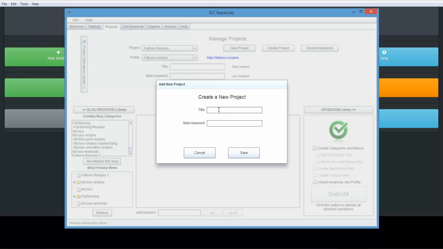So don't put in something like I did last night, some random thing just so I'll know. Make sure you put in a title that's going to be used as a keyword. This is going to be your main keyword. So let's say I put in, I don't know, I'm just making something up. You can see how that works. So don't put in anything crazy.